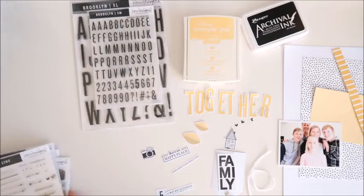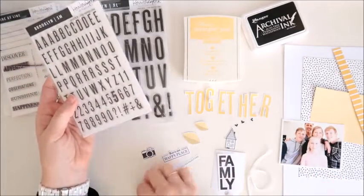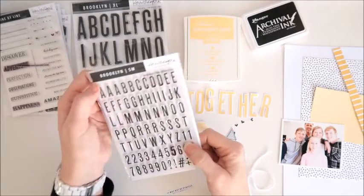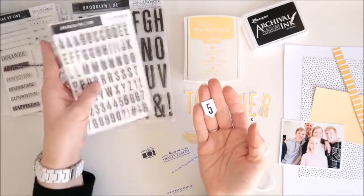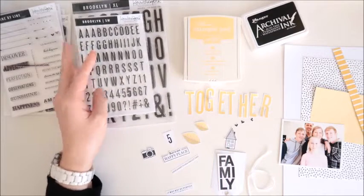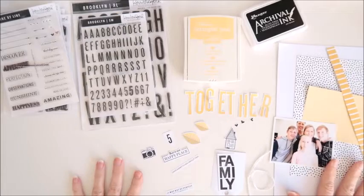Okay, I think there's one more. Yes, the number 5. There's 5 of us in the family. So I just got a plain piece of cardstock. This is the Brooklyn small font. Use the number 5 on that and just cut it into a banner shape. So I've got that as an extra little embellishment. So what I'll do is get started and show you how I'm going to put this page together.